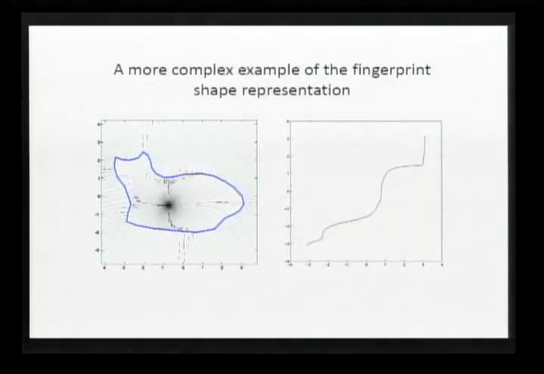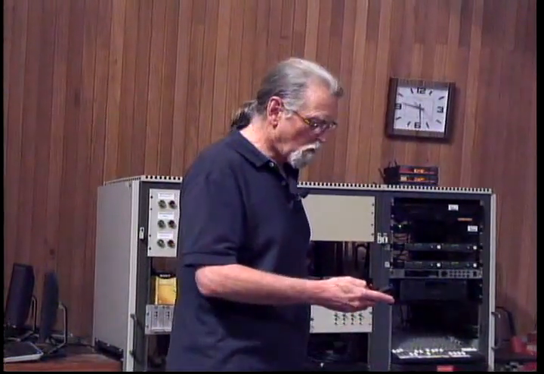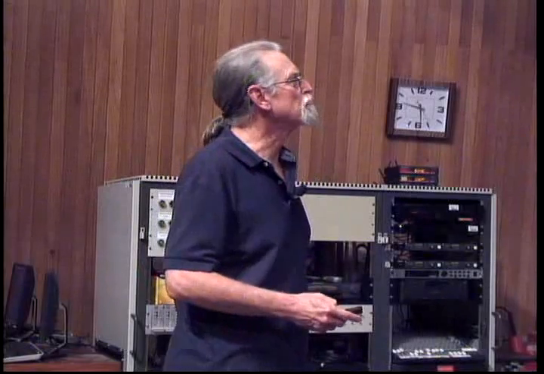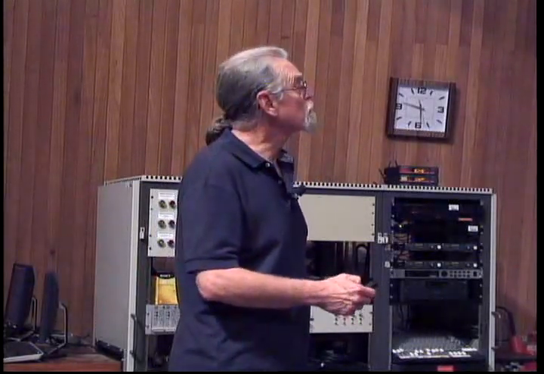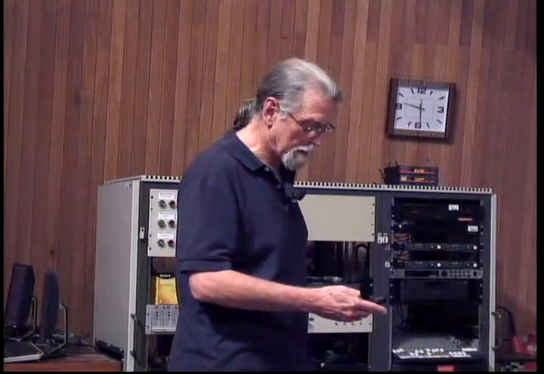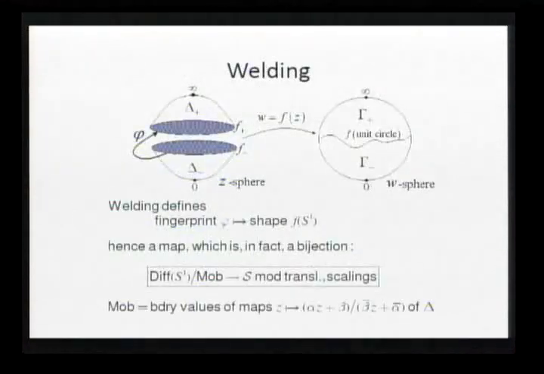Okay, so now here's a more complicated example. So here we have this cat, and the derivatives are highest at the ears, and also where the tail, its rear end, is curled up. And you get quite a complex little curve for this thing we've been calling the fingerprint, for want of a better name, of the shape. Why call it the fingerprint? Because you can recover, the beautiful thing is you can recover this curve from this mapping. That's this observation, which I think was due to Kirillov, or maybe Alfors and Beyers, I'm not really sure.